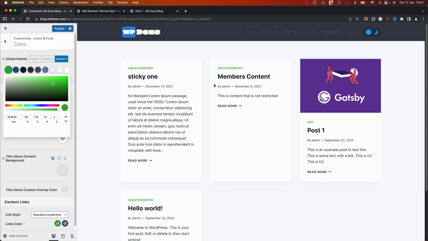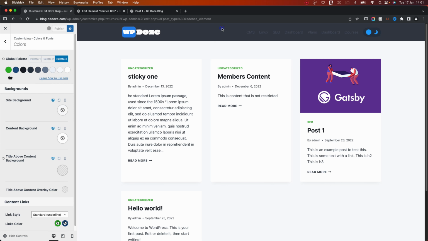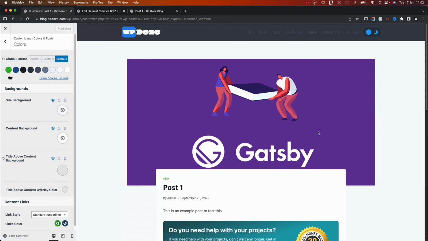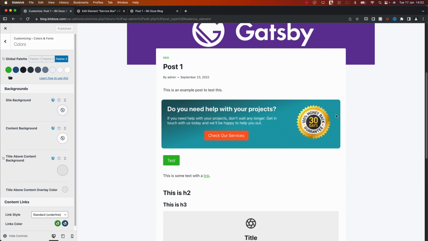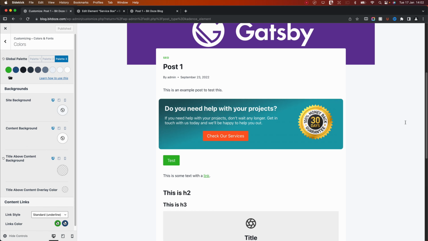So let's try it like this, for instance. I don't know if it will look nice, but for my taste, the blue looked okay. So you see in here that right now the color changed, and you have more blue to green color.